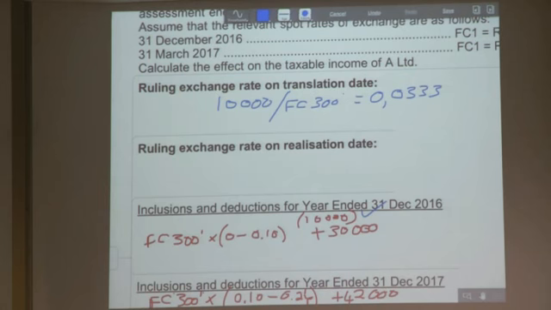What will be my year-end difference now? My year-end difference, if it's an affected contract, so I'm going to just do it in blue so you know it's the affected contract one. I'm still going to have 300,000 foreign currency, and now I'm going to say 0 minus 0,033 repetitive, and that answer will give me a positive 10,000. So can you see what's happening? The answer will always cancel out your premium that you have deducted or included in the beginning.